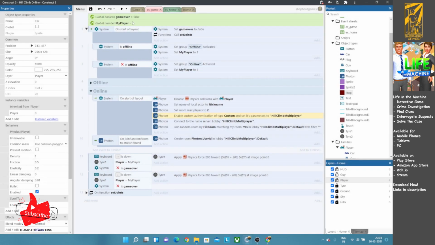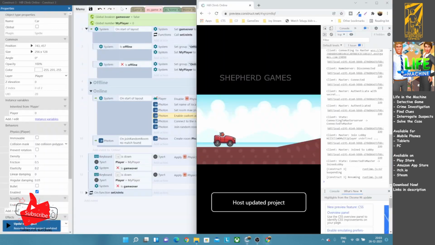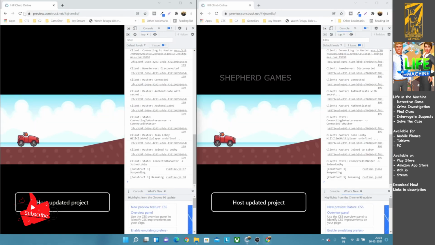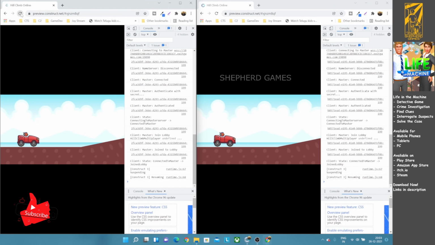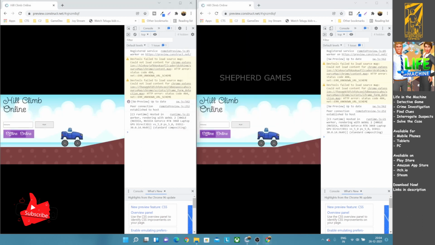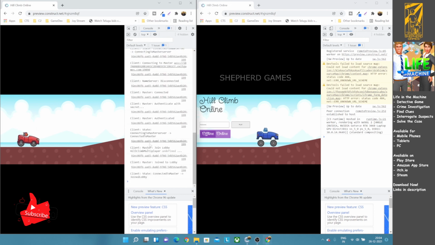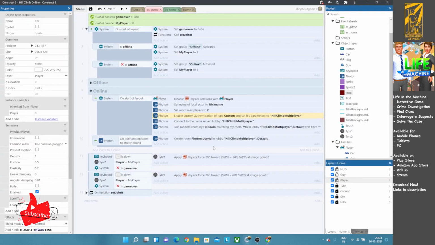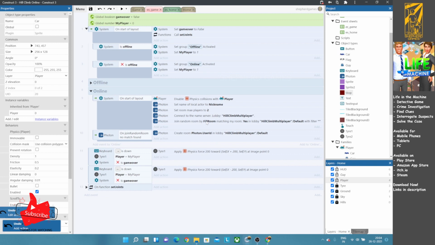Okay, let's see. I don't remember using authentication for this one, but let's see. Okay, now we connected to the name server.